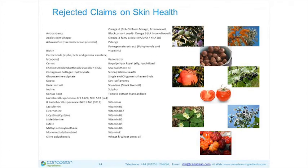So this is the sad picture of the health claims that have been rejected over the last couple of years in relation to ingredients. From many natural ingredients that would look attractive to put into formulations and unpack, but there is a lot of substantiation going on for the moment, so it's quite possible that we see these ingredients come into the marketplace again with proprietary health claim and substantiation, because the research is going on and it's quite attractive to move into this new consumer segment.